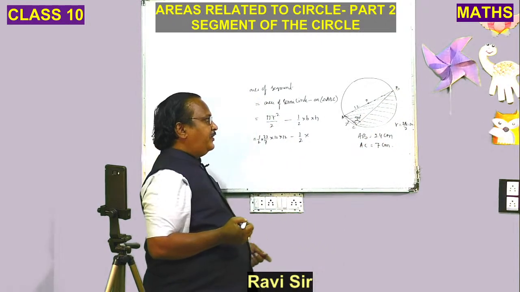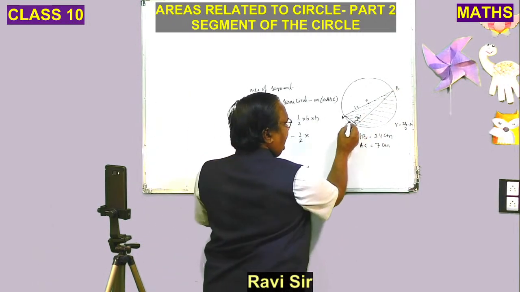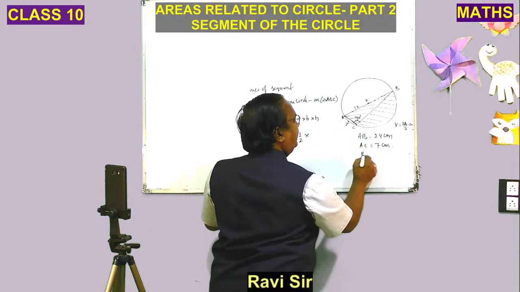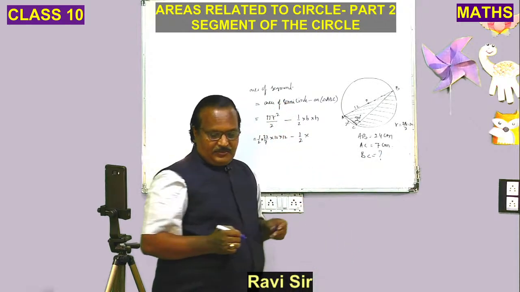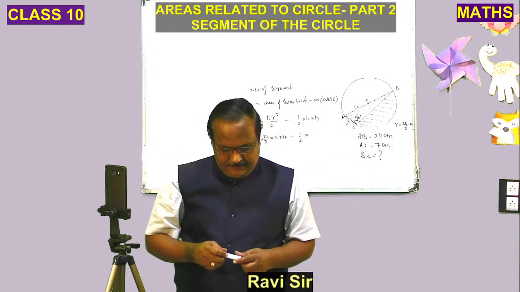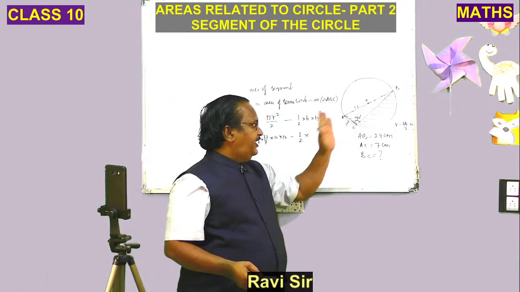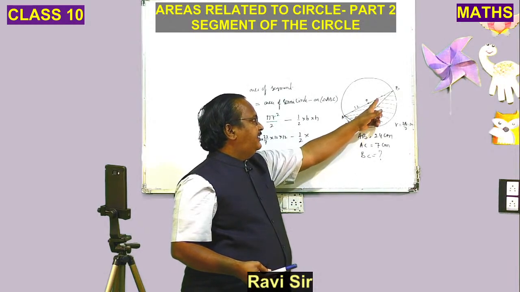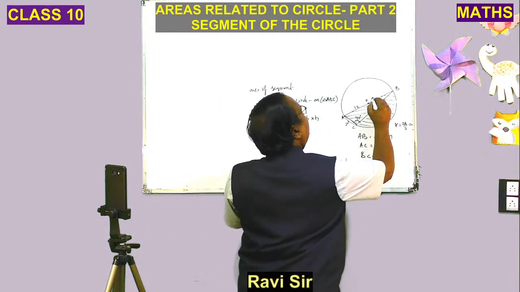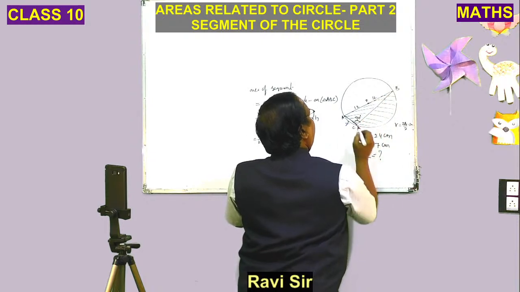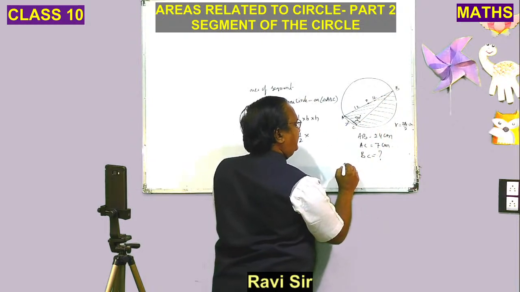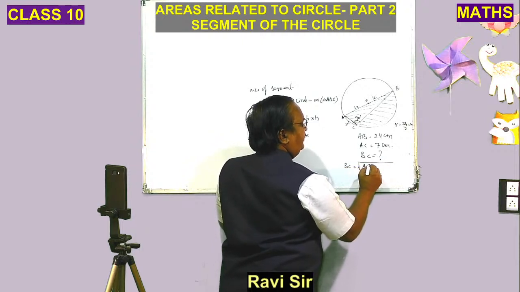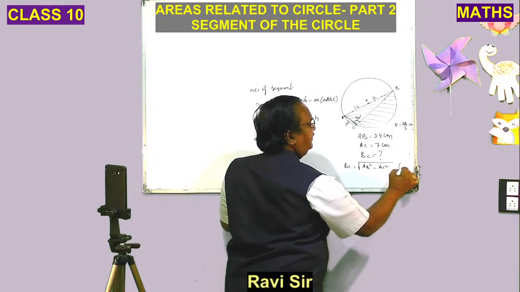So how do you find out height? This is the triangle. AC is the base and BC we have to find out. BC is the height. So now you have to find out the area of this triangle. You can use half base into height also. This is 24, this is 7. So you have to use Pythagoras theorem. So BC is equal to square root of AB square minus AC square. This is Pythagoras theorem.